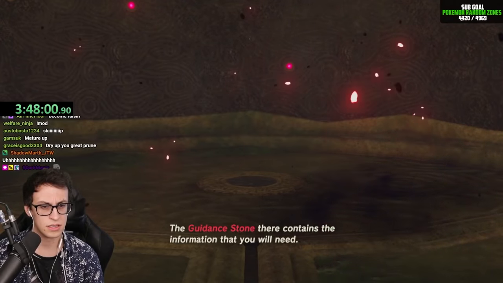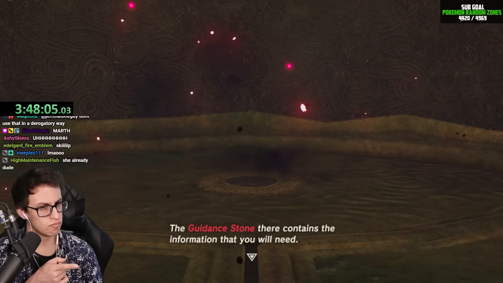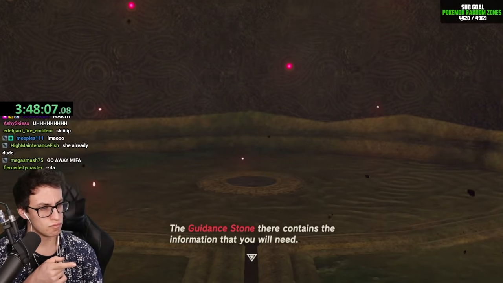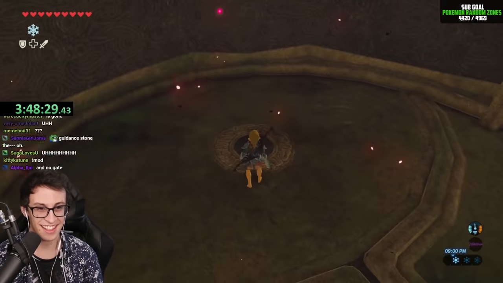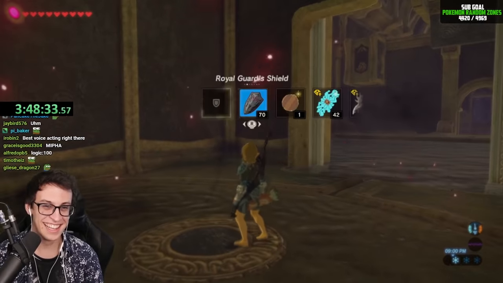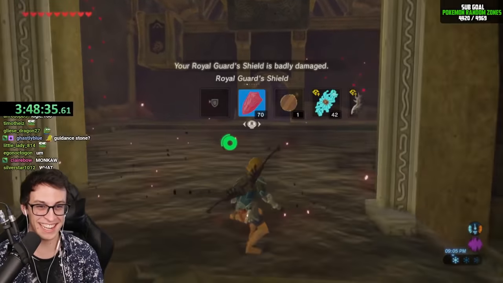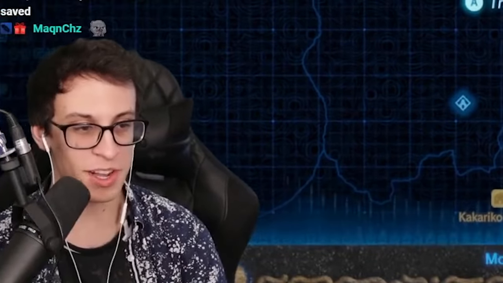The guidance stone there contains the information that you will need. There's no guidance stone there. Guys, I think the mod's broken. All right, well, that's Varuda. All right, we'll come back when it's fixed.